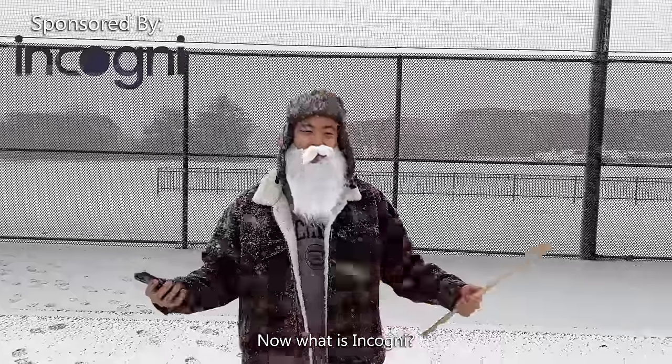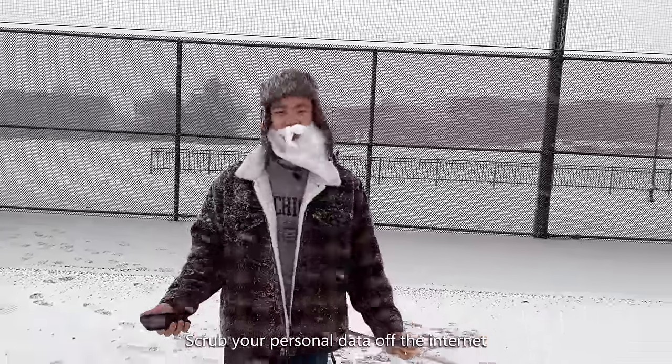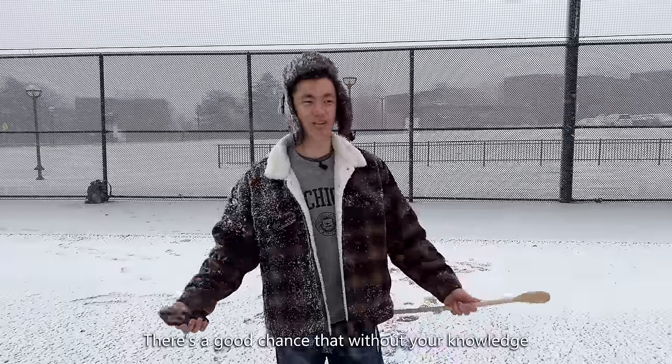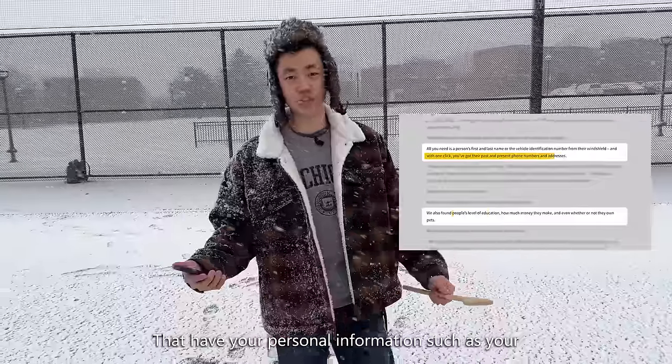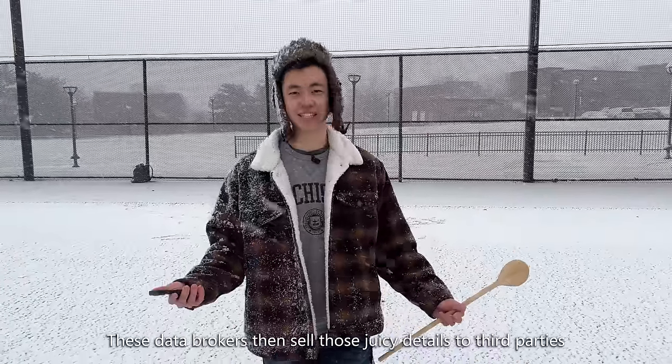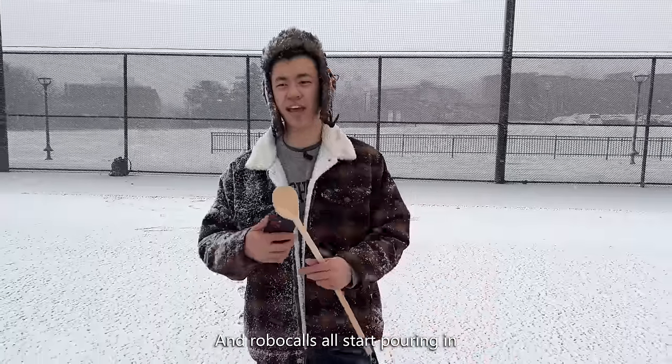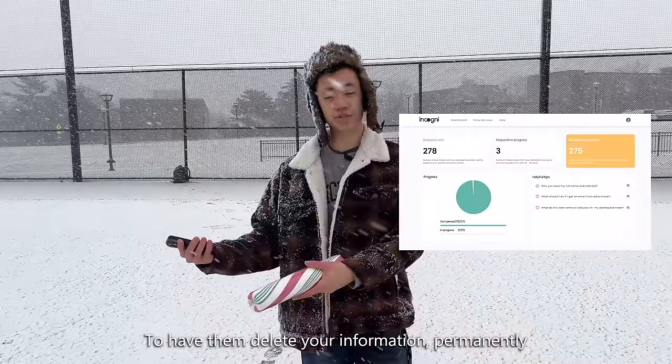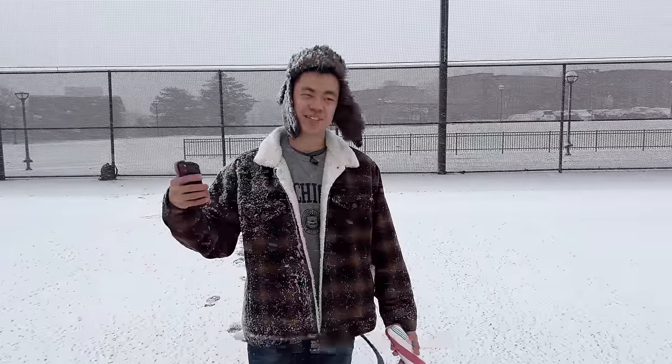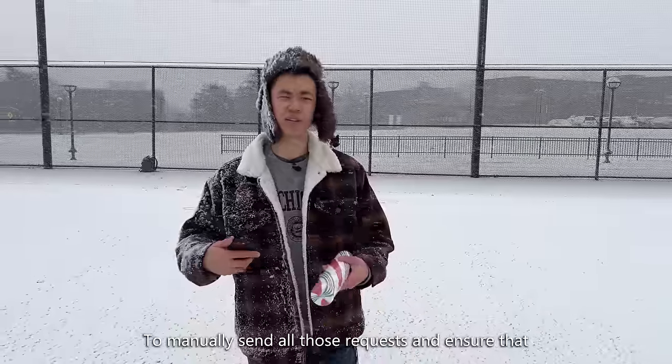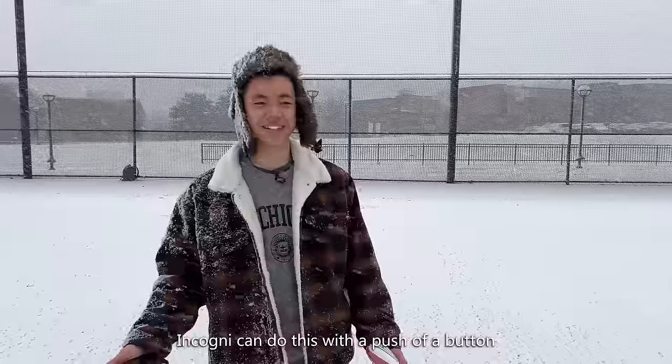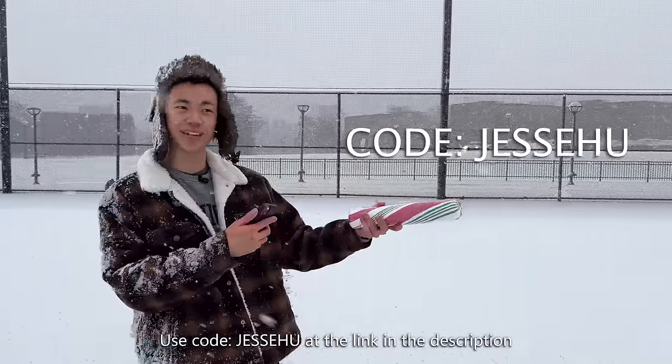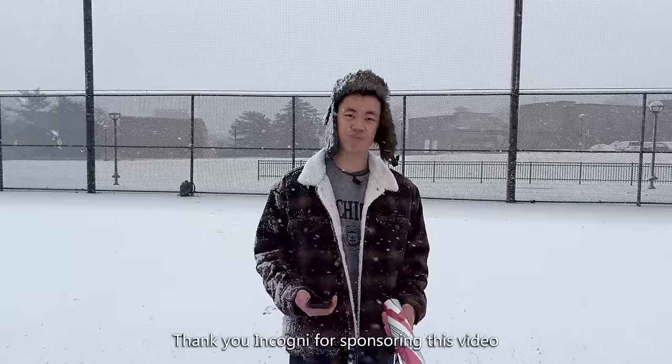Today's video is sponsored by Incogni. Now, what is Incogni? Incogni is a service that helps you scrub your personal data off the internet, and it helps ensure that your private information stays private. I hate this thing. I'm taking off the beard. There's a good chance that without your knowledge, there's a copious amount of data broker websites that have your personal information such as your credit card info, your phone number, and even your address. These data brokers then sell those juicy details to third parties, and that's when the spam calls, scam messages, and robocalls all start pouring in. What Incogni does is it figures out which brokers have your personal information, and then it sends requests to them on your behalf to have them delete your information permanently. I hear you saying in your mind, why can't I just do this myself? It turns out the average person would require 304 hours to manually send all those requests and ensure that they actually deleted your data. Incogni can do this with the push of a button, and I don't know about you, I prefer simplicity over spending 304 hours. It's time to take back your personal information with Incogni. Use code JESSEYHOO at the link in the description, and you can get 60% off an annual plan. Thank you Incogni for sponsoring this video, and back to the forge.